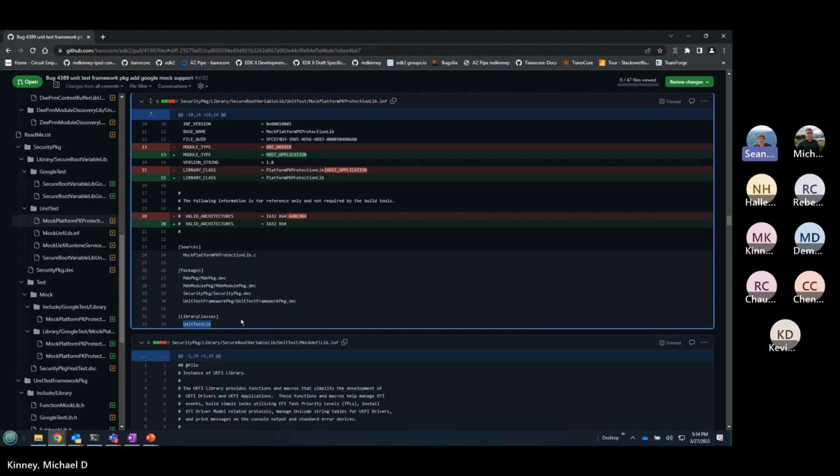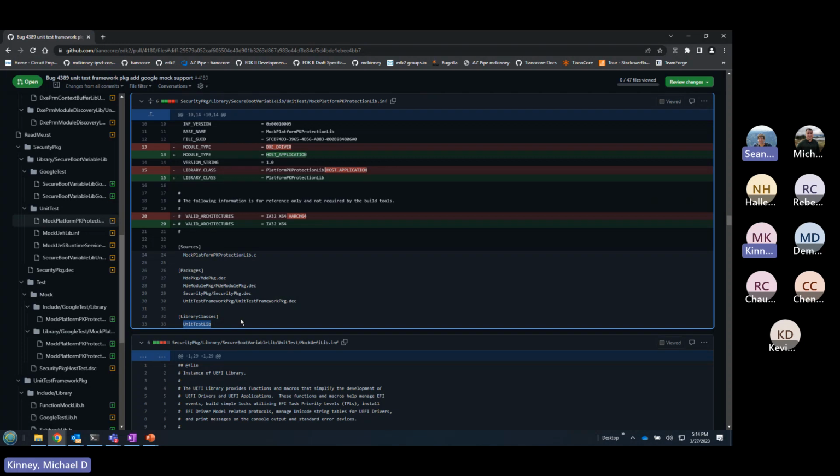And then I assume since you guys are putting all this effort into enabling Google tests, that's because you have a lot of people that want to write Google tests, or you have a bunch of Google tests already written? Yes, we have strong interest in using this as a host-based unit test framework for firmware code.